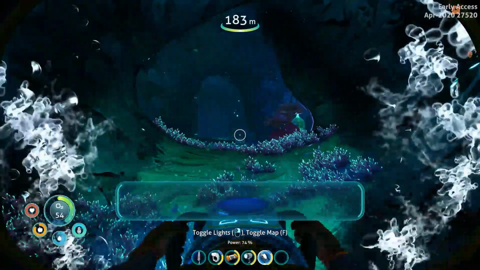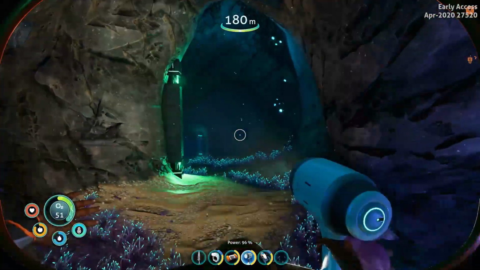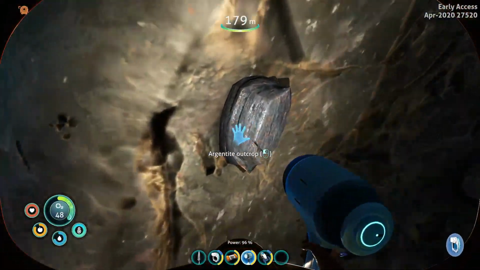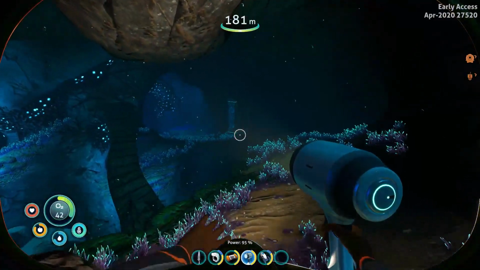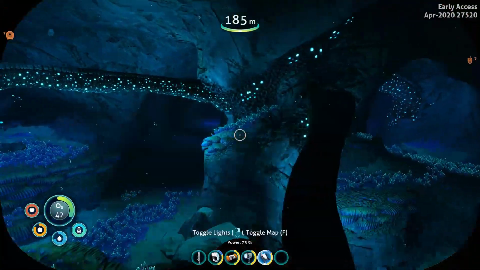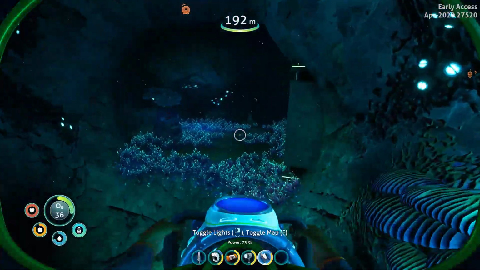This is the distress call. Lots of good stuff in here to harvest. We got lots of silver and gold in here. We're not going to stop to do that right now because we don't need it. And we're a little low on oxygen. There are O2 plants back in here.